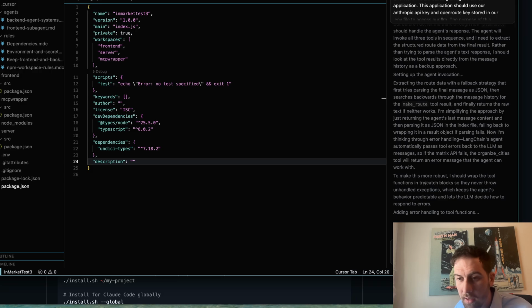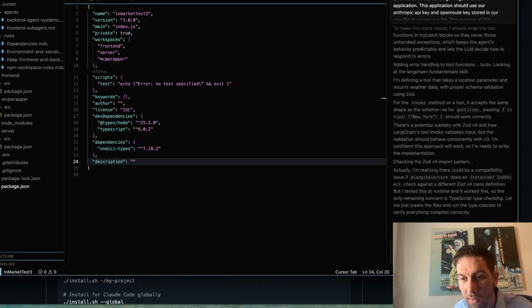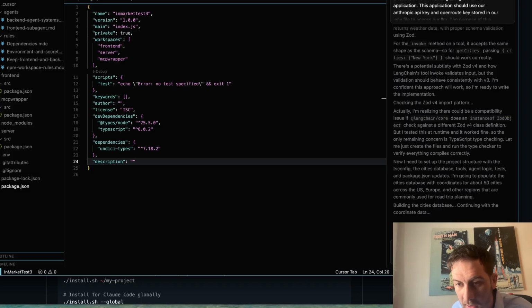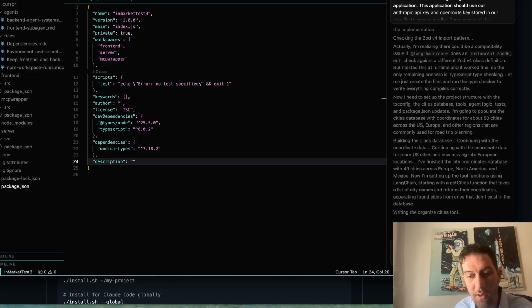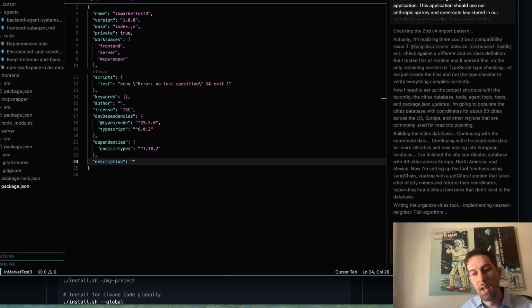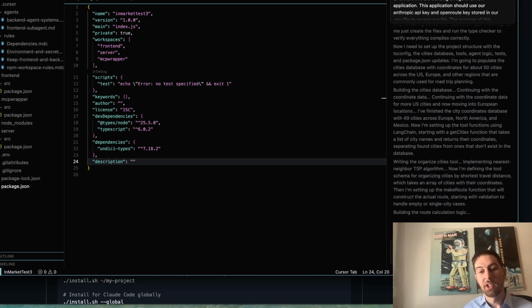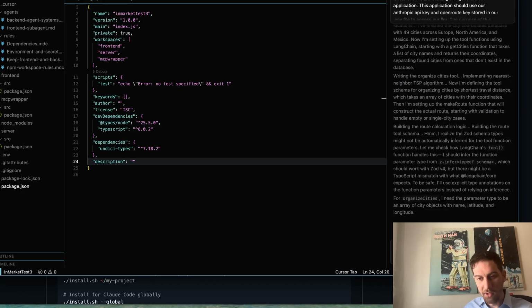And it does say that it is going to wrap the tools with try-catch blocks, which is good for our human reading eyes. We will be able to easily decipher what errors are happening. Great, and it is building the city database here. As I imagined, it looks like it's going to hard code those values for longitude and latitude of some popular cities. Again, if this was a bigger project and something that was actually going to go to production, I would certainly include a translation layer that would take the natural language of the city and get the longitude and latitude itself so any city could be searched. But for this demo, I think this should be appropriate.